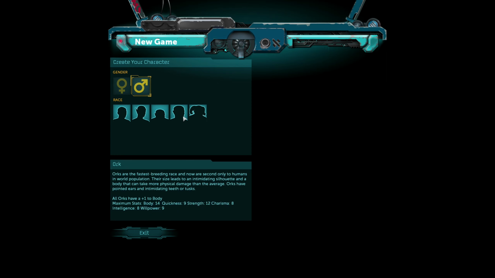Okay, so orcs obviously have lower charisma, makes sense, lower intelligence makes sense. But their body and strength are quite high. Orcs' fastest breeding ratio now second only to humans in world population. Their size leads to an intimidating silhouette and a body that can take more physical damage than average. Orcs have pointed ears, intimidating teeth, or tusks.